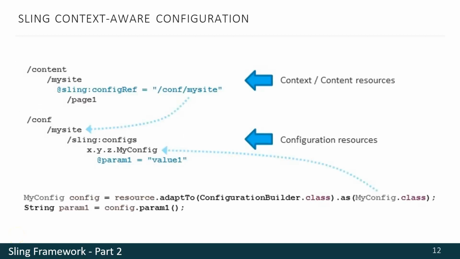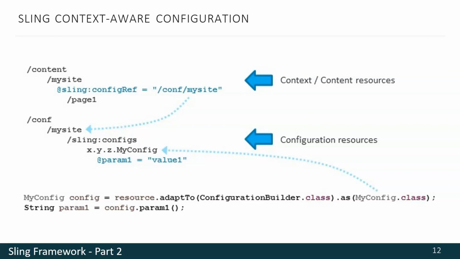Context-aware configurations are configurations that are related to a content resource or a resource tree, like a website. The application needs a different configuration for different sites or maybe regions. They are all different contexts. Some parameters may be shared, so inheritance for nested contexts and global fallback values is supported as well.